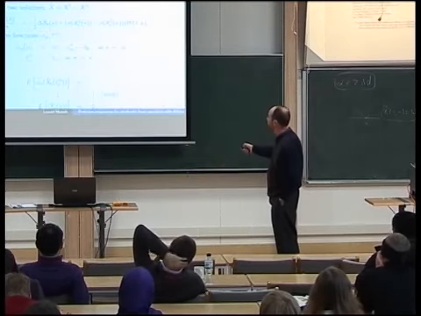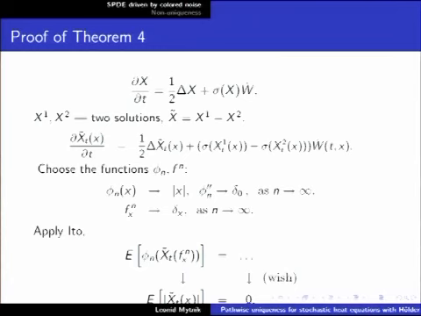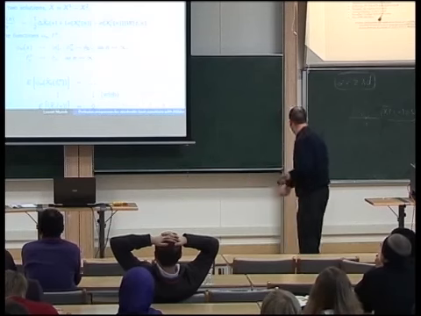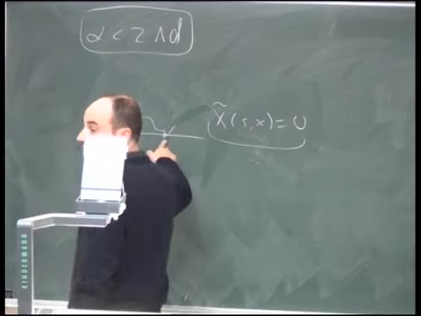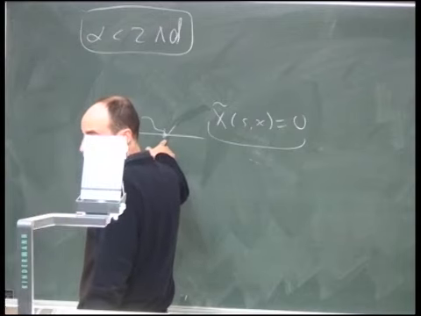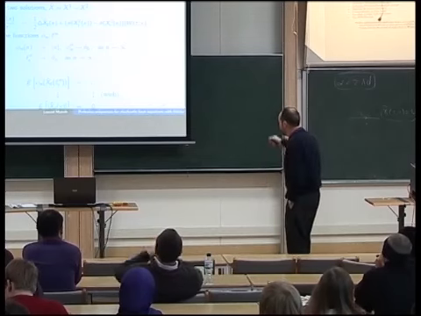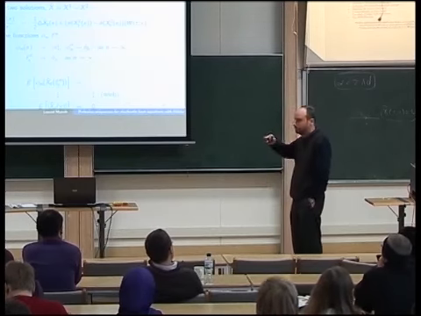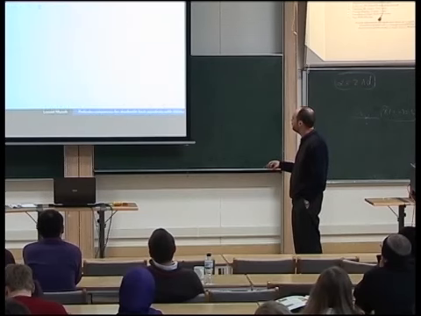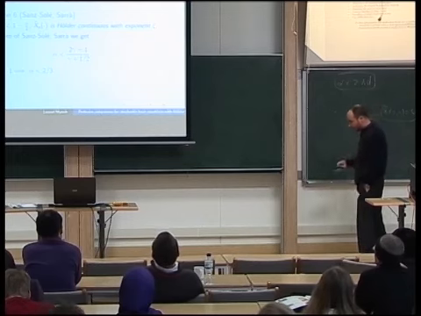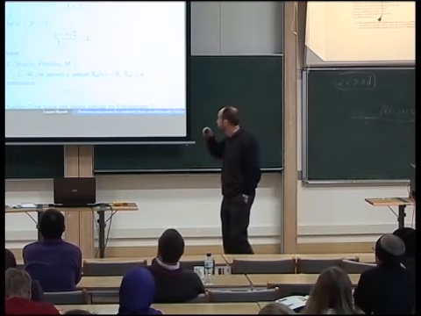If you take this equation, if the difference is small, then this guy is small, which means that at the points where x tilde is small, you have much better regularity of the solution. This is the only thing one should have realized: for any points, you know that it cannot be worse than 1 minus alpha over 2, but at the points where x tilde is small, it might be much better. And this was exactly the case.